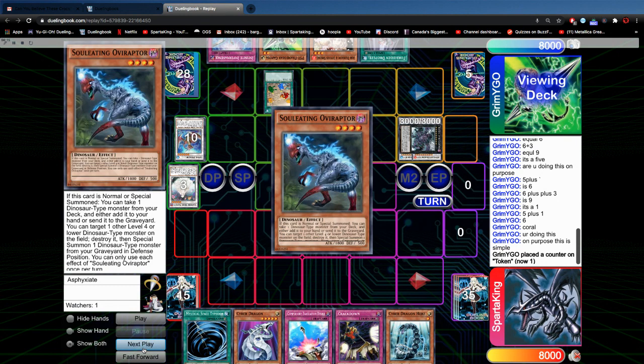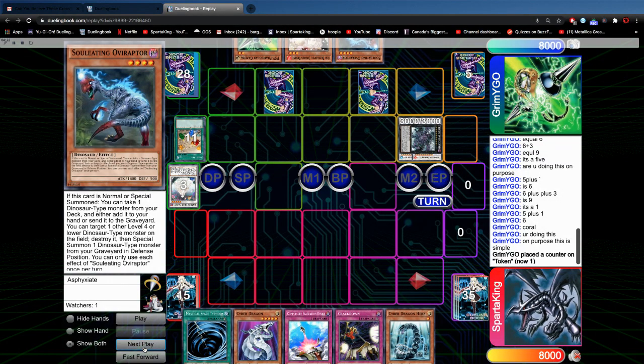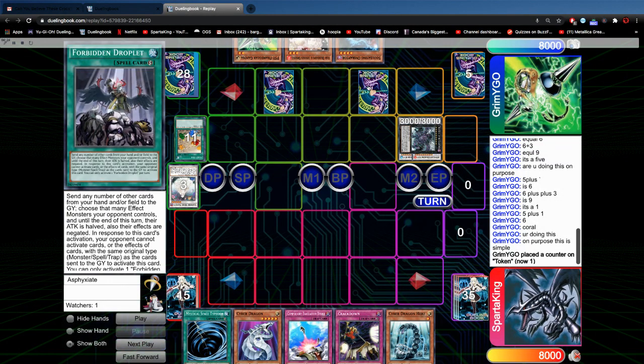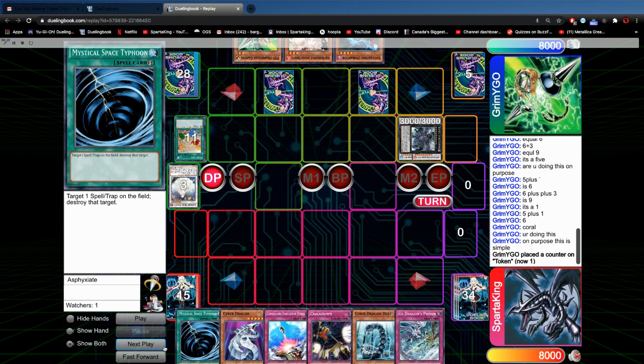He goes Fossil Dig, actually. Not hard passes, I don't know what I'm saying. Grabbing the Soul Eating, and yeah, this is just broken. Like, you guys understand this. He sets 2, so the Imperm, and of course the Droplet, and passes on over here. Pretty busted board. We top deck the Dragon's Prison.